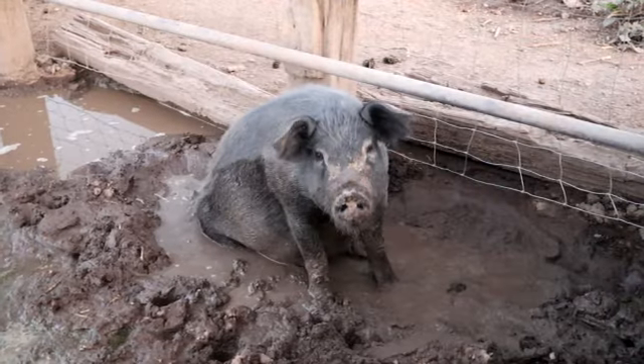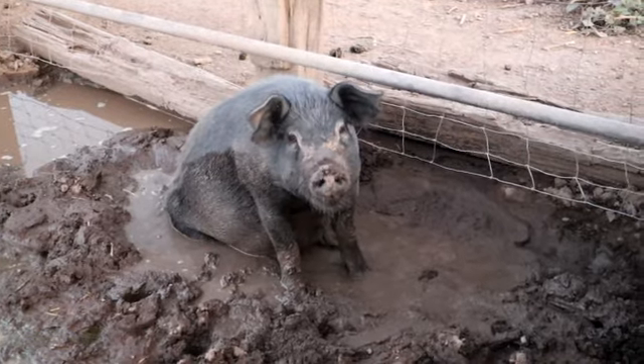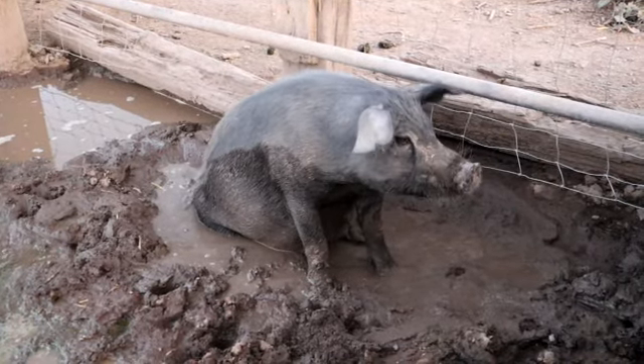We still don't have any piglets — we're kind of day to day on that. I'm basically just waiting for Tootsie. Hi Tootsie! As soon as she builds her little nest, we're on the short clock. It's 12 to 24 hours from the time that they actually build their little nest till they deliver, and it's usually the following night — so if they build it during the day, it's usually during the night that they have their litter.